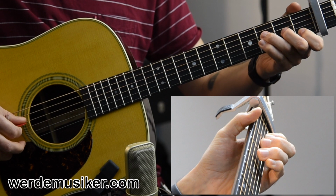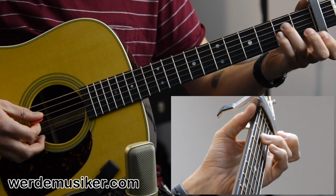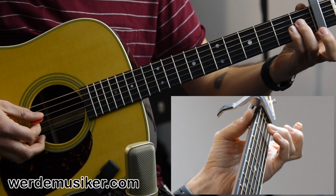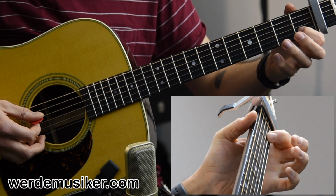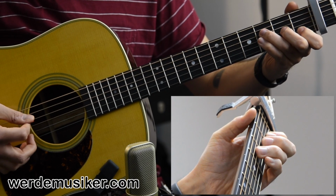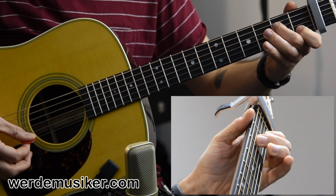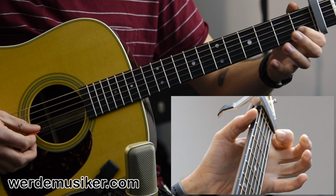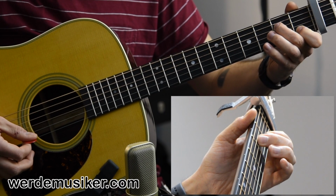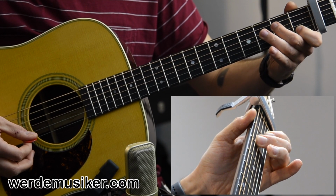We start with a very easy F, no bar chord here. Ring finger, third fret D string, from the capo point of view, 1, 2, 3. Middle finger, second fret G string, index finger, first fret B string. Only hit those three strings. And then you go to C with E in bass. Middle finger, second fret D string, open G string, and first fret B string. Only hit those three strings. So F, and then C with E in bass.